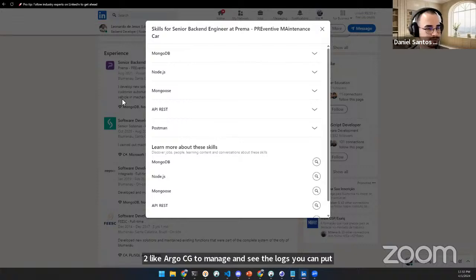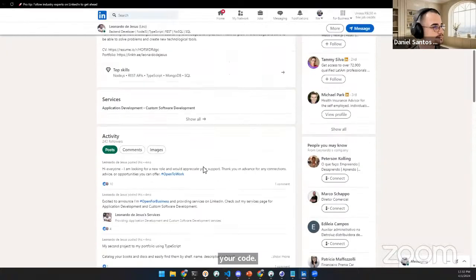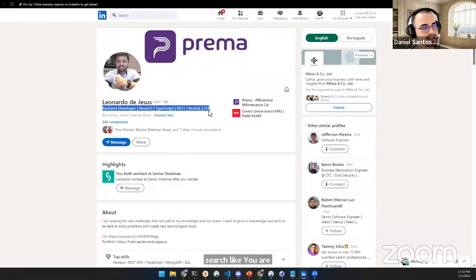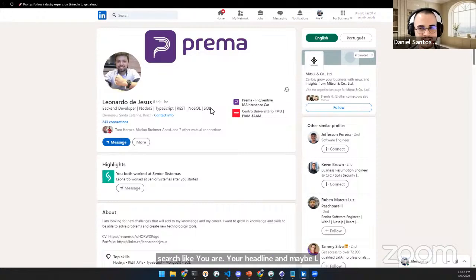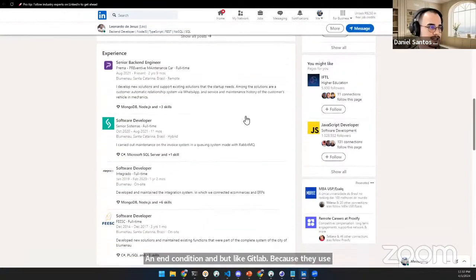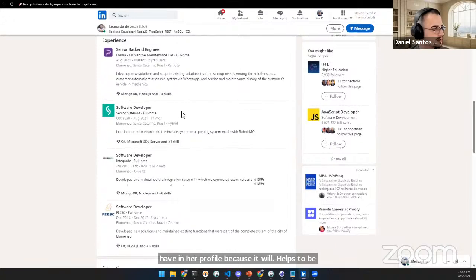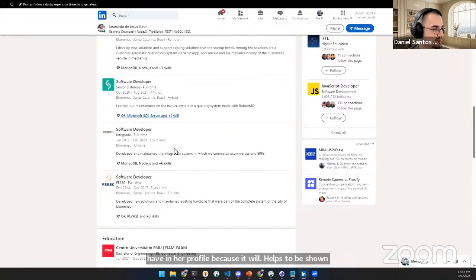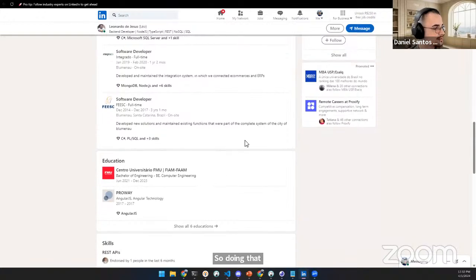If you used a tool to deploy or to version your code, it's really important, because maybe the recruiter will search for your headline and add an AND condition and put something like GitLab because they use GitLab at their company. And maybe you already use that, and it is important to have it in your profile because it will help you to be shown. So by doing that on each experience, I think you can improve it.